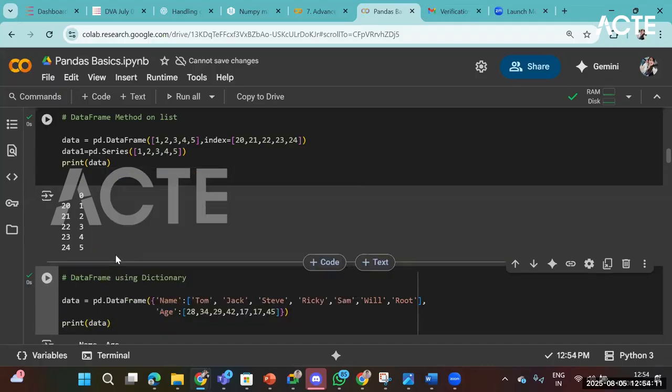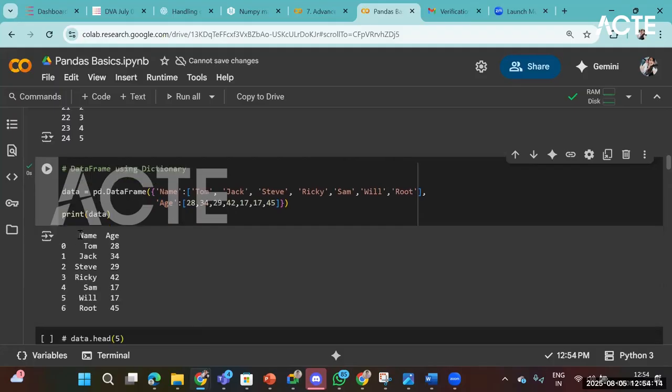As you can see here, the column name has been changed and we have rows as well. Inside this, I have passed the list of elements for the names, and the ages for the age.